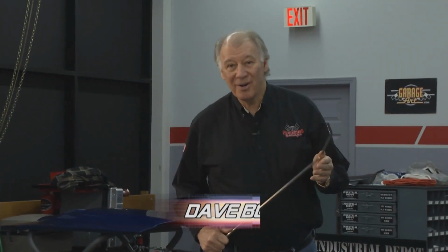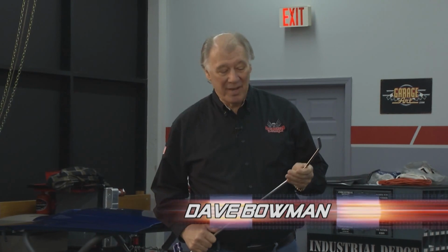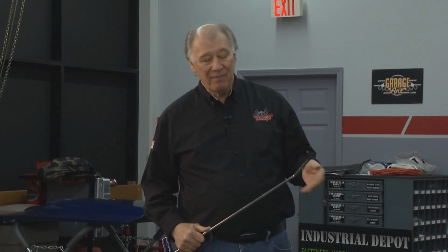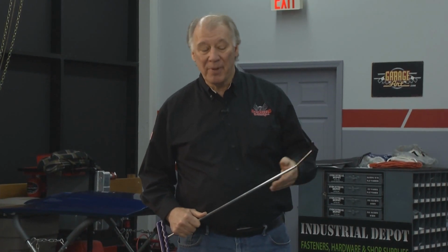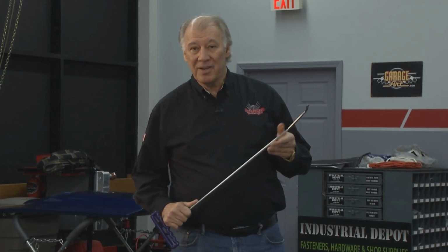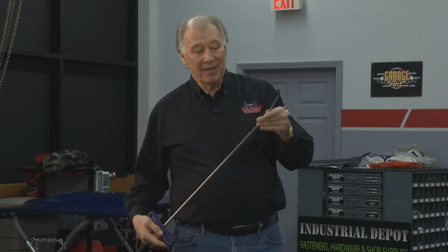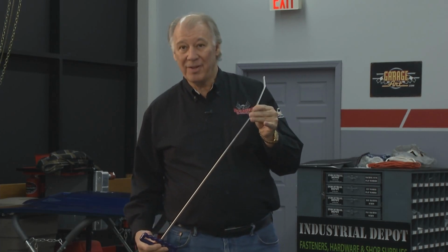Sooner or later, your car is going to get a dent in it. Now, you can do a couple things. You can just let it go. A lot of people do that. Or you can have it fixed, and if it's deep enough, you have to have it pounded out and sanded and repainted. Or in a lot of cases, the dent may not be that bad, and you can have it removed with what we call a paintless dent removal tool, sort of like this. But there's other ways to do that as well, where this tool may not always work.